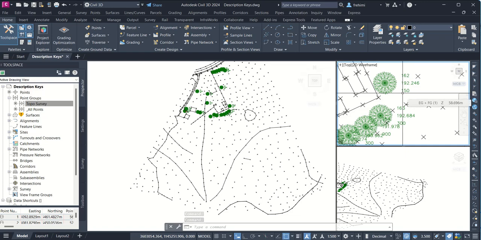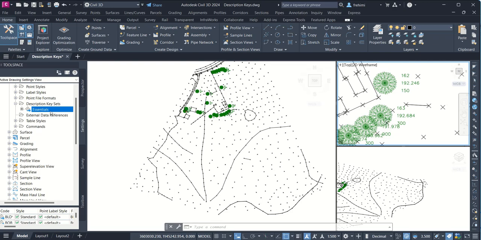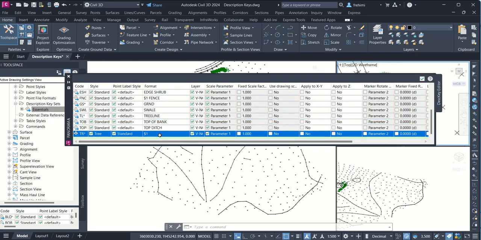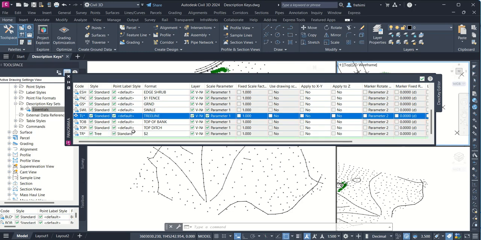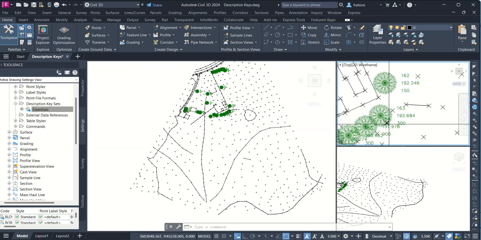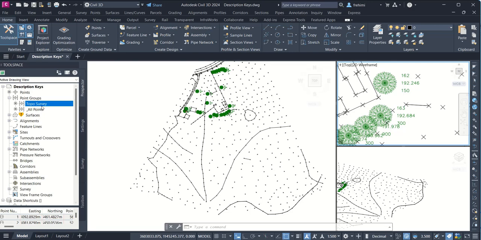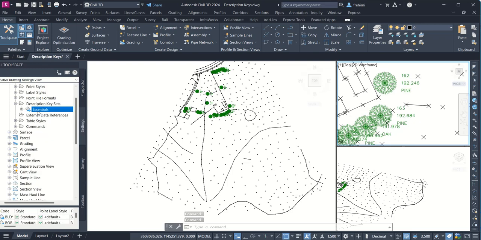The number 2 is the type of the tree, pine, oak, anything. If I change here, for example, I put $2. And the description key of the label. So it's pine. Now I can do the following.